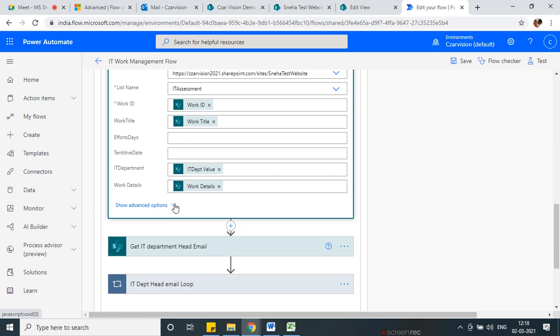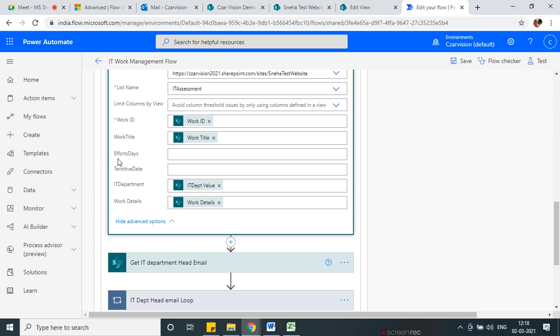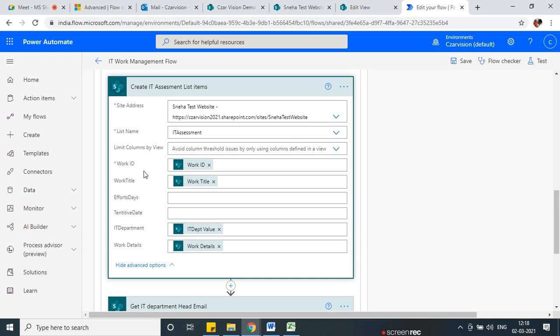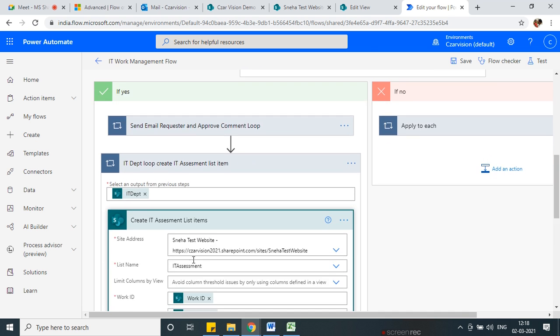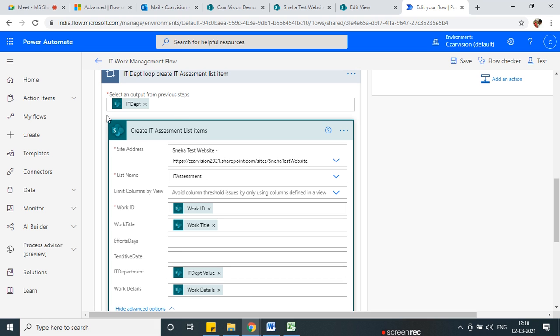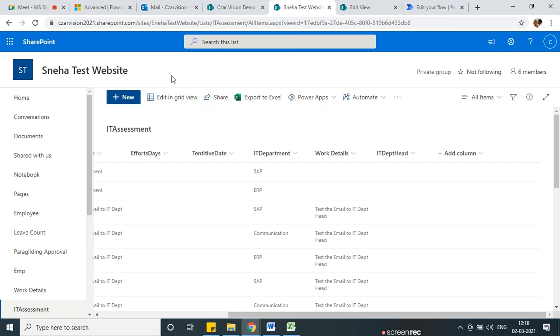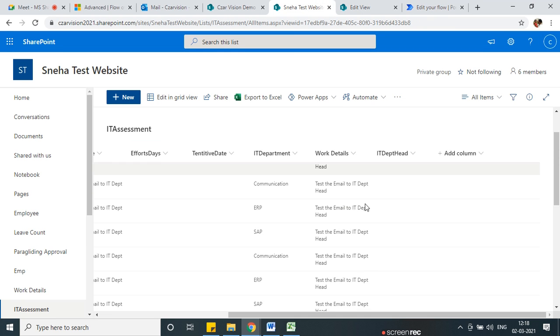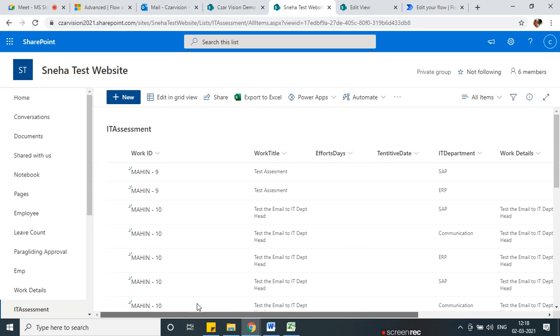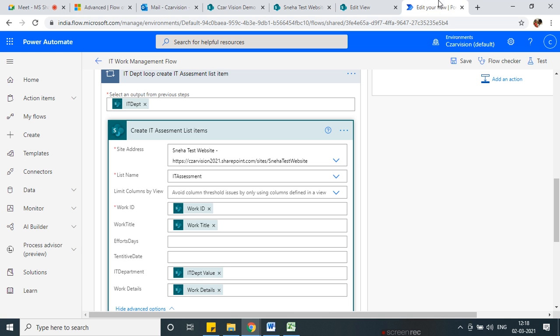Here show now tentative date with that field, IT assessment, here efforts days, so IT department work details. Still it's not populating. No problem. So the IT assessment list, same list. Here I have created the IT DPT head column. Now go here.